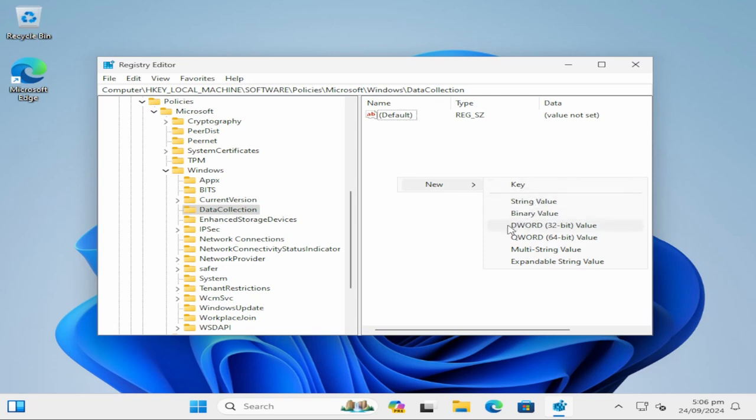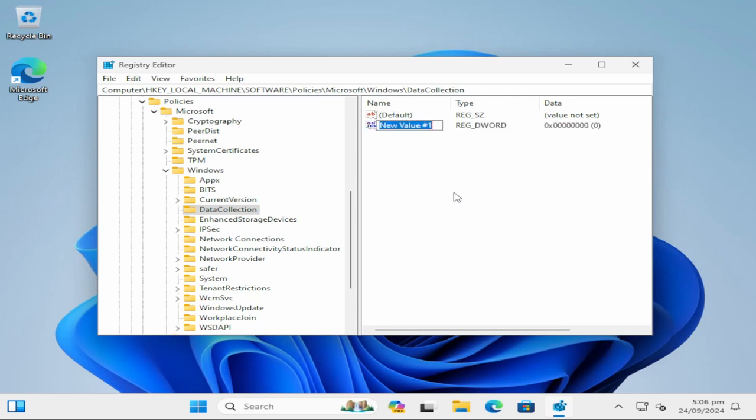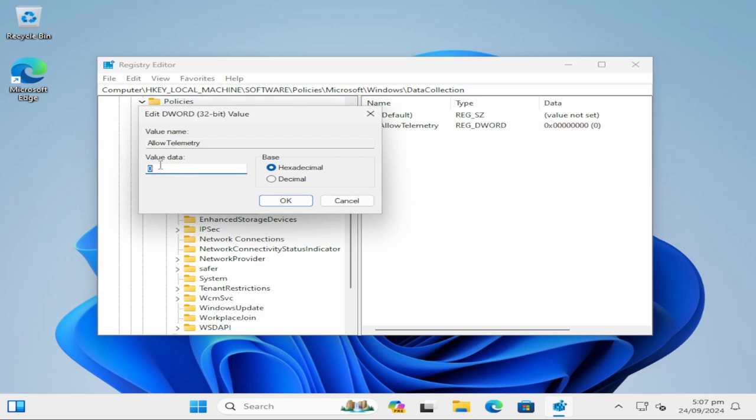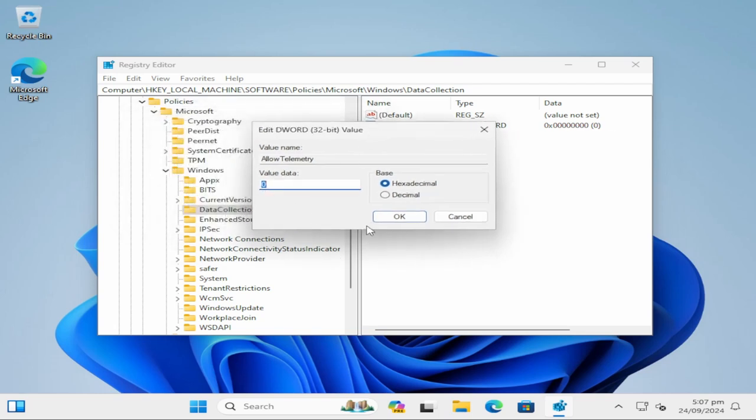You're gonna create a DWORD, and you're gonna call it, let me just think now. Oh yeah, I forgot the word. AllowTelemetry. And then you want to make it 0. So not 1, but 0.